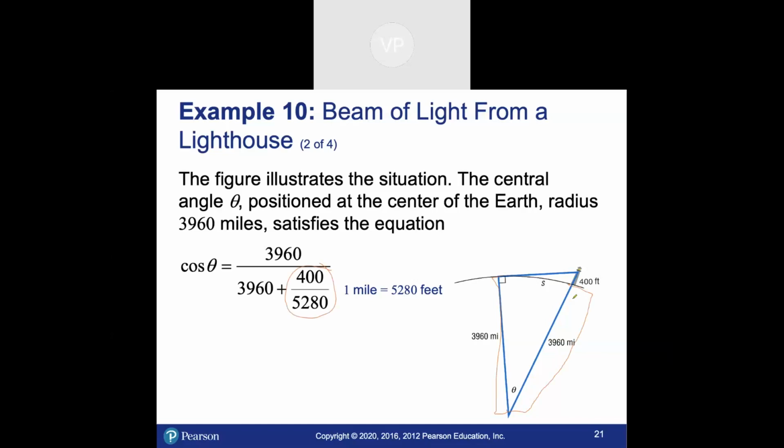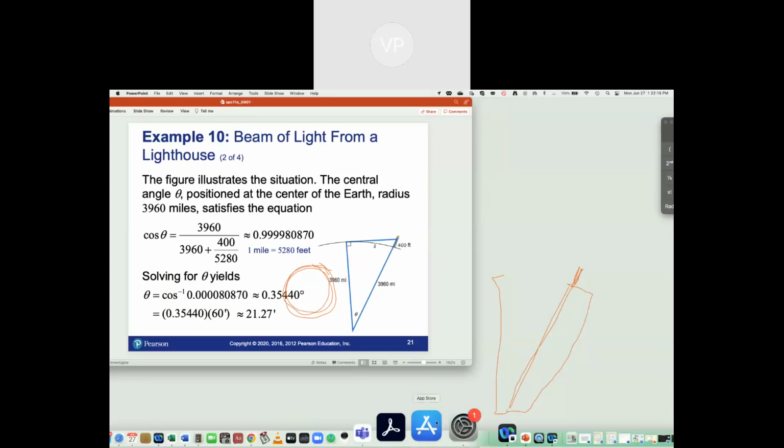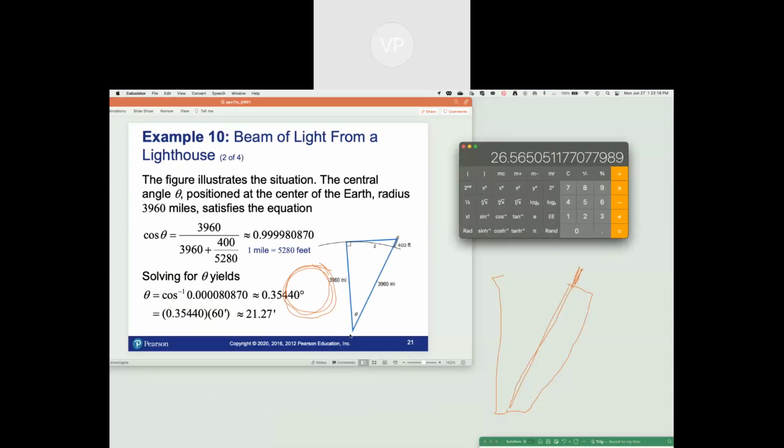So you see, why is there this 400 over 5280? Because it's 5,280 feet in a mile. So this is the fraction of a mile that you go up the lighthouse top right there. So you don't just add 400 to that. Don't make that 4,360 miles, because the lighthouse is not 400 miles tall. It's 400 feet. It's a small decimal of the whole thing. Now, let me do this on a calculator to show you. Let's just do that bottom part. If I take the 400 divided by 5280, we get 0.075 parts of a mile.